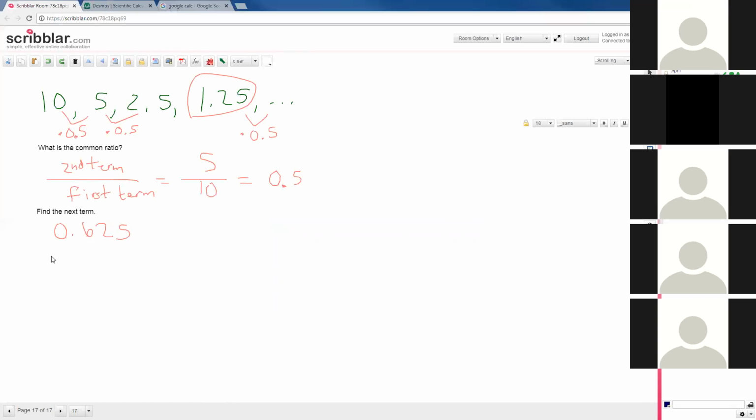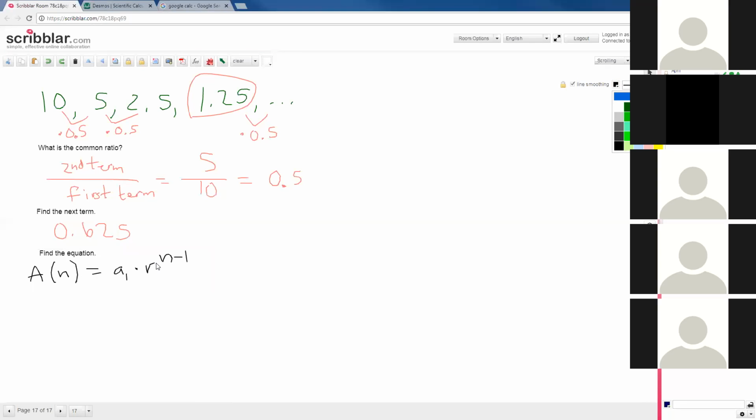So common ratio, next term, they can also ask you to find the equation or write the equation. I might not have the exact wording. I don't have all the lessons memorized, but it should say something similar to that. So this is based off the general equation we saw. Every time you're starting with a of n equals a sub 1 times the common ratio to the n minus 1.